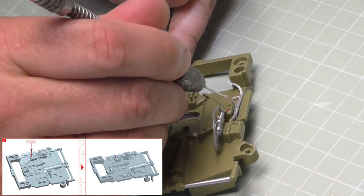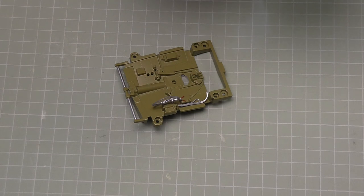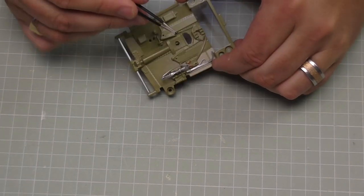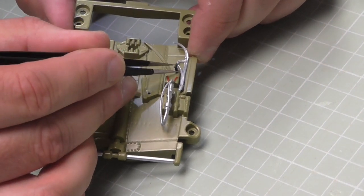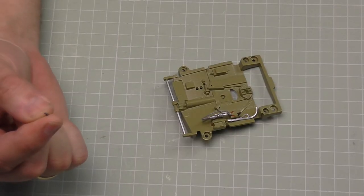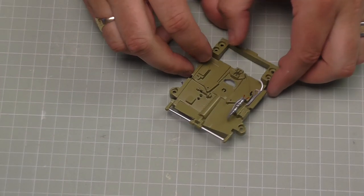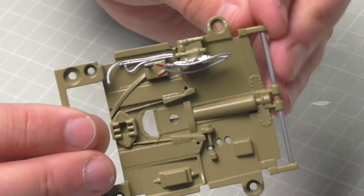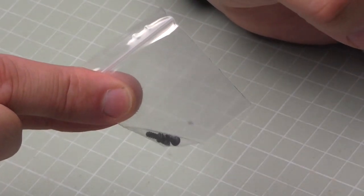The next thing we're going to do is put in a couple of little handles. There's a hole just down the bottom there - I'm going to put this in with my tweezers because it's a very tiny part. Make sure it's straight. I thought there was a second one, but there isn't - this is a spare. We only have to put one hand wind in, so I'll keep that safely to one side. With everything we've got there, that's all there is to do in that stage. We're left with some screws so I'll keep those safely to one side as well.